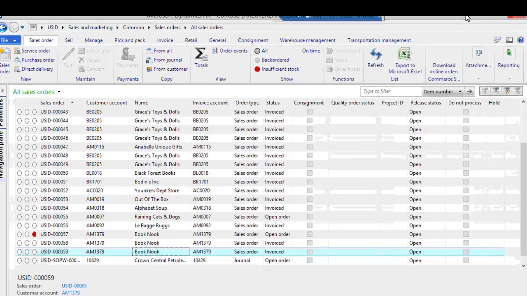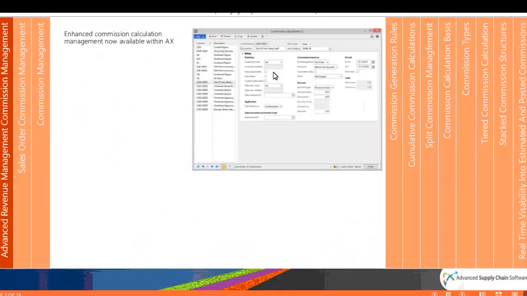Now if we return back to our PowerPoint, really the key portion of this is how do you manage all of these commissions and how do you set these up? Because even though there are commissions within Dynamics AX out of the box, they really only go so far, and we've tweaked and changed that just a little bit.